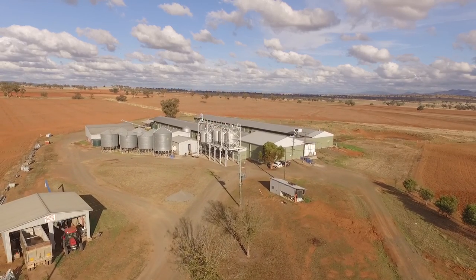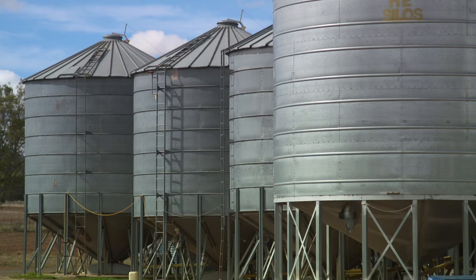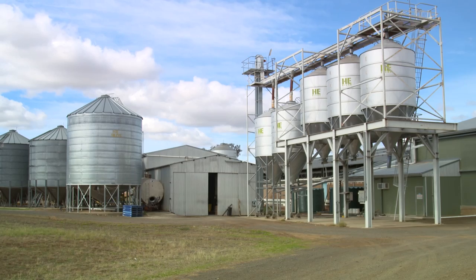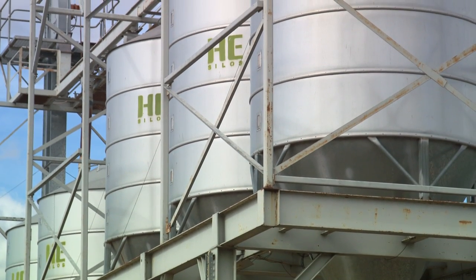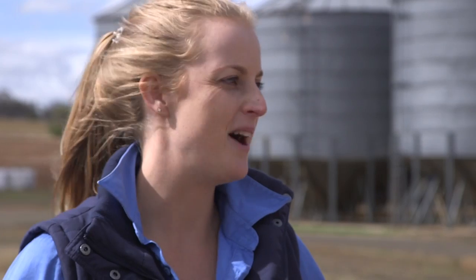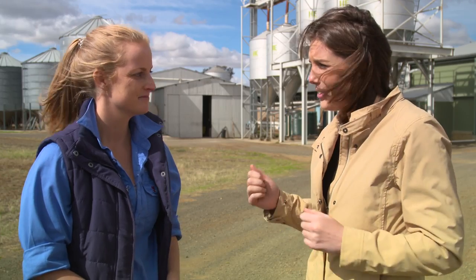So we can crop about 4,000 acres. We've got the feed mill behind us, all the grain storage silos, the mill itself, and then the load-out silos that feed straight into these sheds here. Each of these sheds behind us has 53,000 birds, and they'll go through almost six tonne of feed per day per shed. Should we have a look? Okay, good.